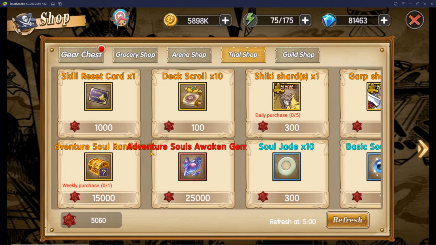You can buy these at the start of the game to get you going, but you do get some through events and stuff. So don't worry about it too much. Always buy these though. If you want, just buy these at the start to get you started.